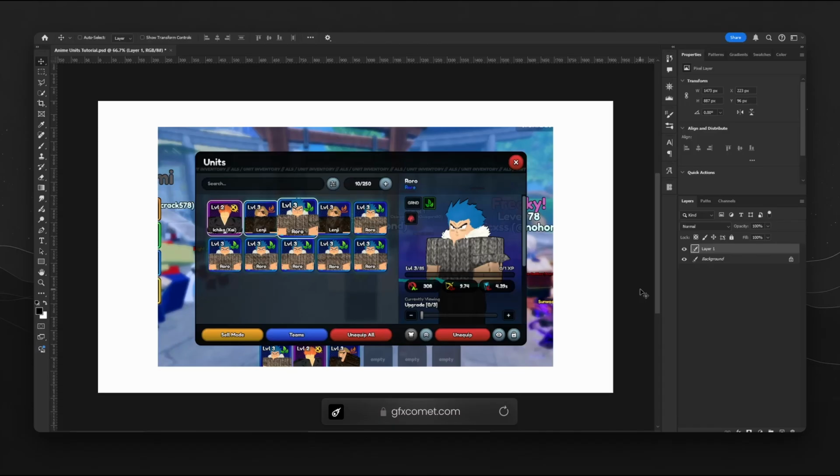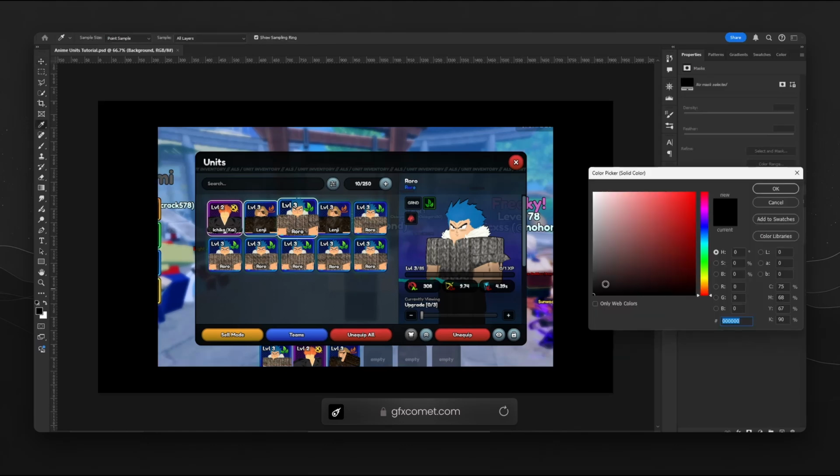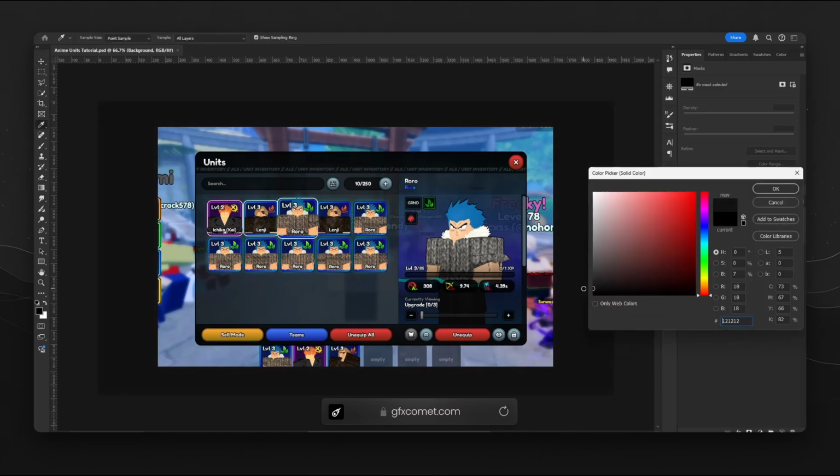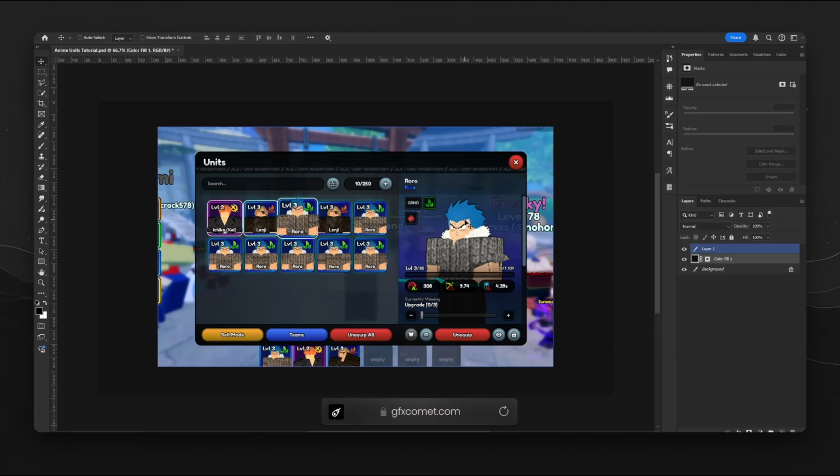Alright guys, here we are inside of Photoshop. First of all, you can use Photopea to follow along. Of course, there are slight nuances and differences, but inside of Photopea, you have the full set of tools to follow along. So I'm going to go for a solid color so we can have a background, as you can see. So here is how I think I will approach this.